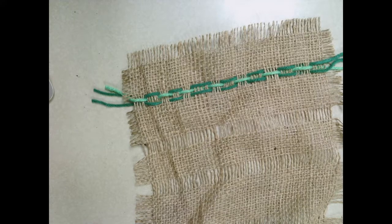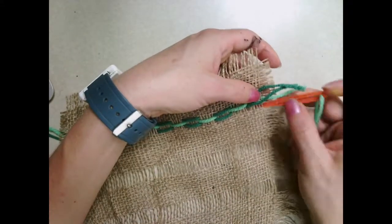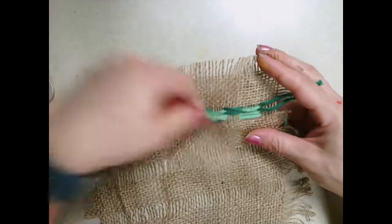Once I've done that, I'll take the extra slack of the yarn that I don't need and set that aside. Now that I have a dark green, light green, dark green pattern done, I think I've got enough room that I can put one more light green strip going through my weaving pattern. I really love the way this is starting to look.